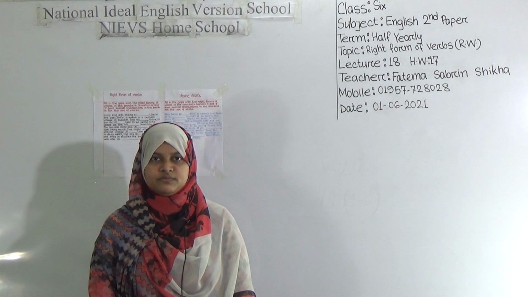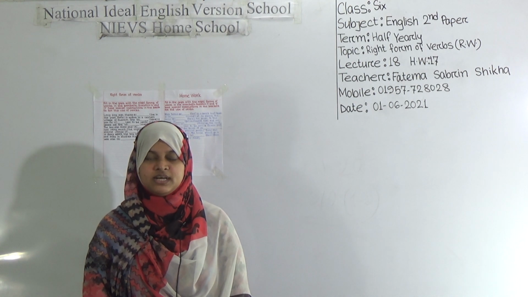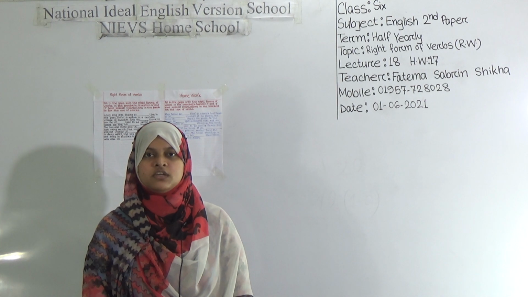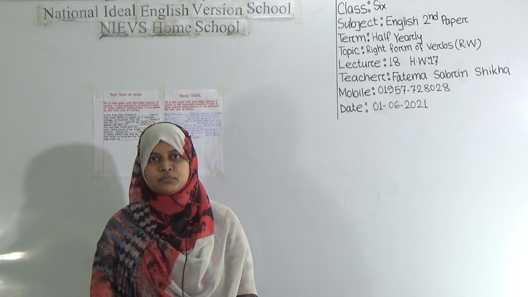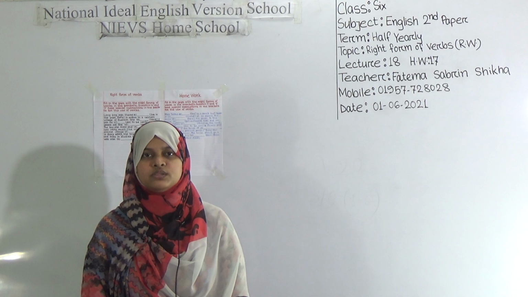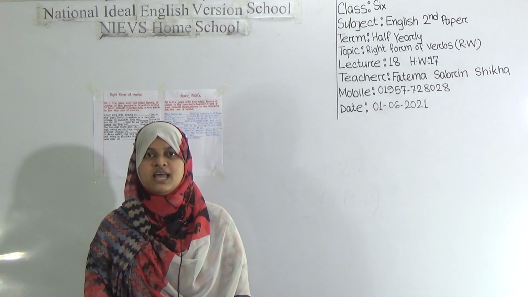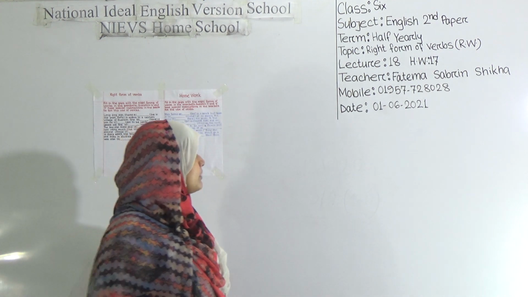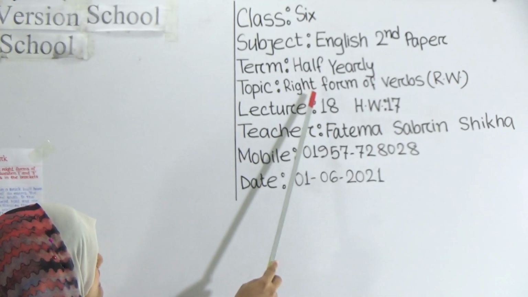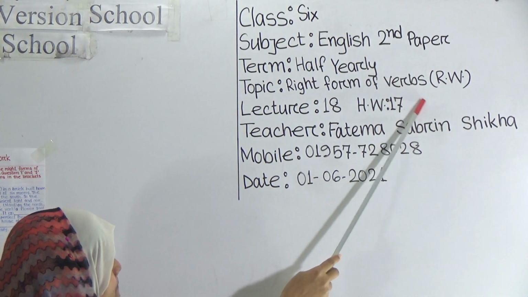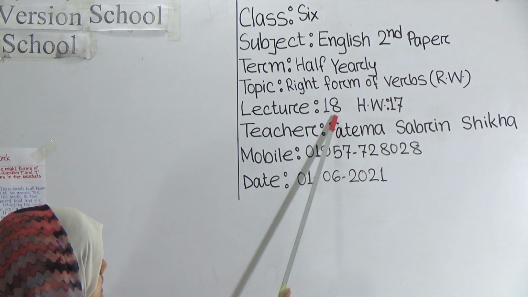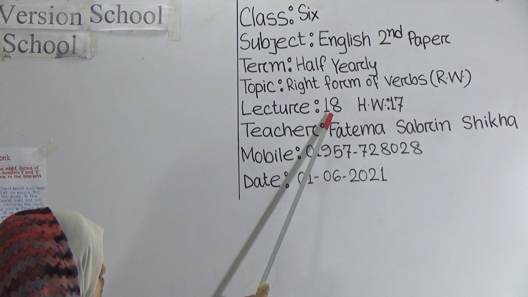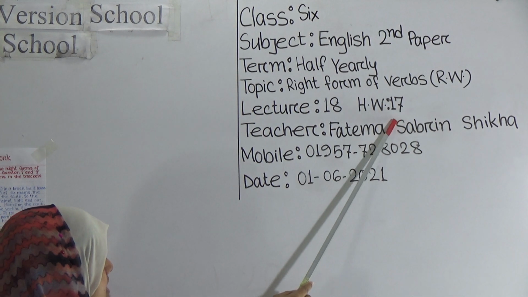Welcome to NIEVS Homeschool. This is Fatema Sabrin Shikha, Assistant Teacher of English, National Ideal English Version School, Morning Shift. Today I am going to take English second paper class for the students of class 6 on the topic right form of verbs. Students, this is a revision class. Our lecture number is 18 while the homework is 17. I'm repeating, the lecture number is 18 and homework number is 17.